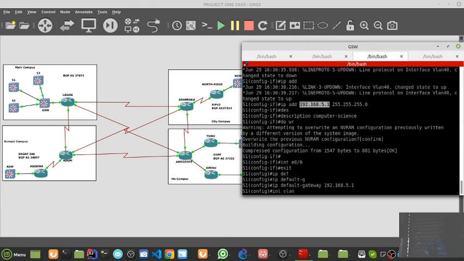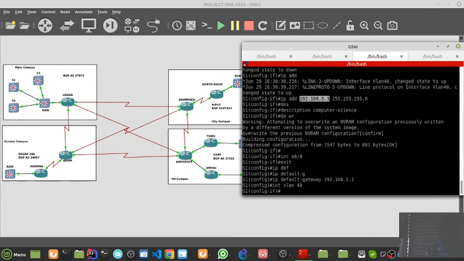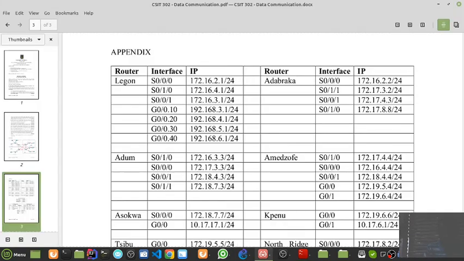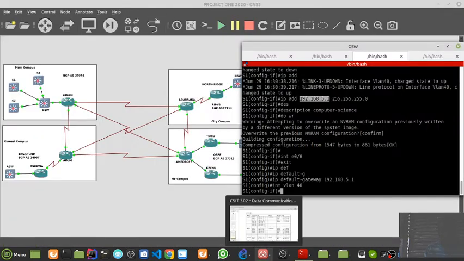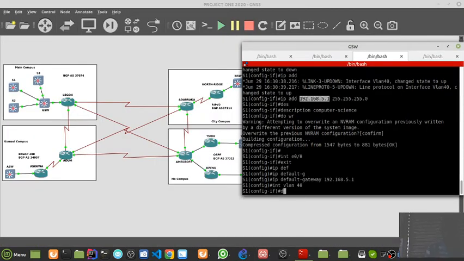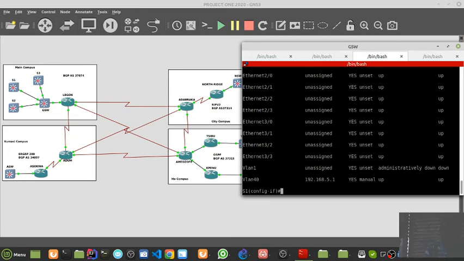Interface VLAN 40. We show the interface. No interface VLAN 40.